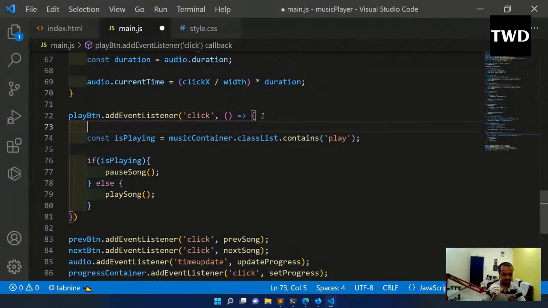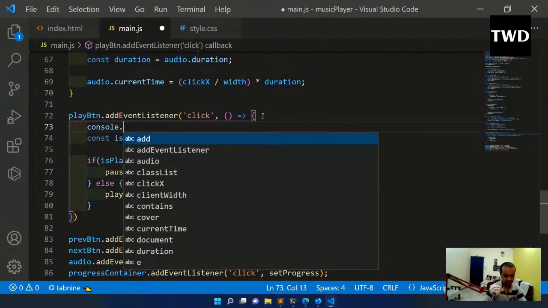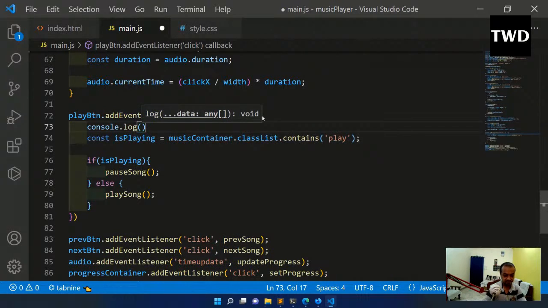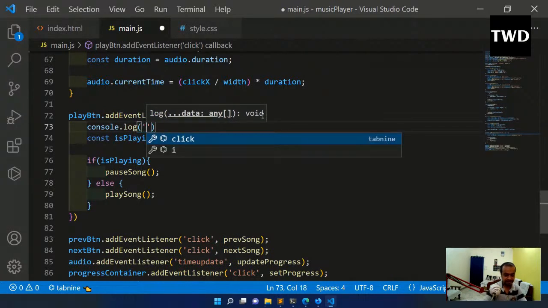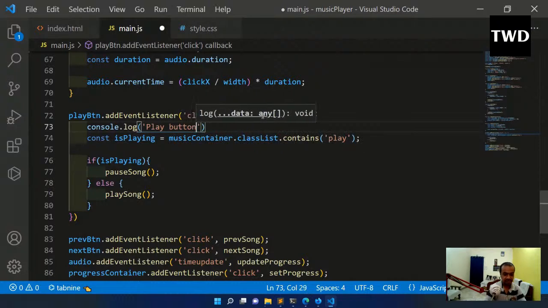Let me do one thing, console.log of play button clicked. Let us debug from there.